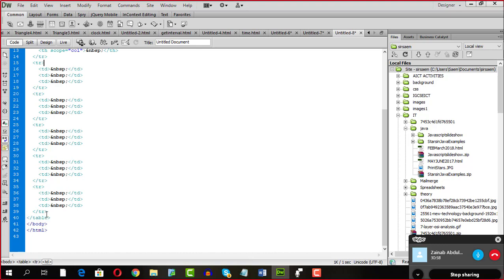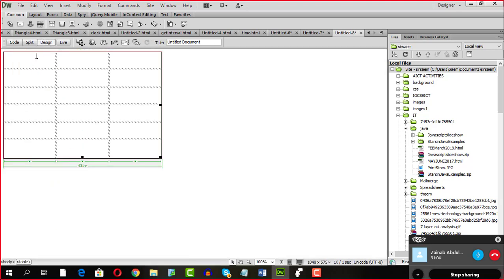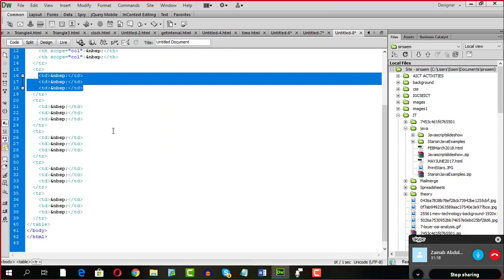Within the table tag, I have TRs and TDs. One TR and three TDs. Why? Because one row and three columns. One row and three columns. One TR and three TDs. Any problem? In the table tag. You get it? Yes. Right?